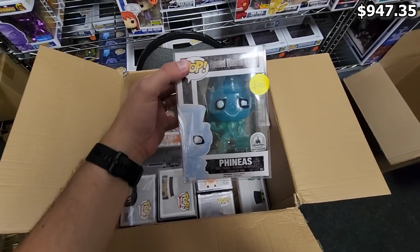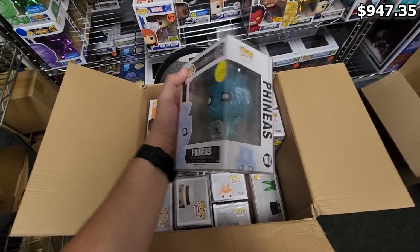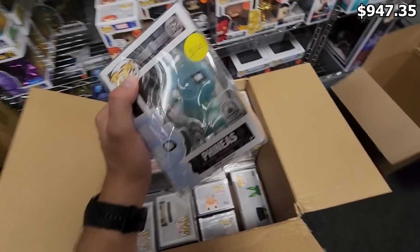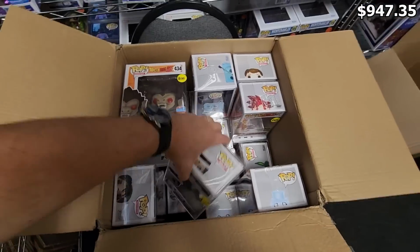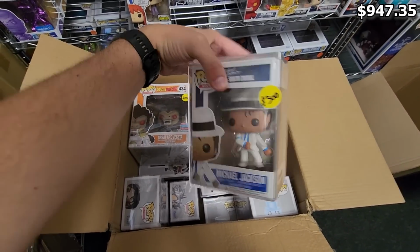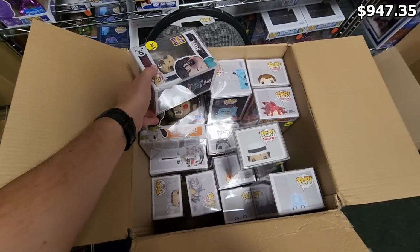are really cool. We have the Phineas from Haunted Mansion, which I want to get that set so bad, guys. I remember I actually went to Disneyland and missed out on these pops by like a couple of weeks, so I've always wanted to get these. But anyways, that's pretty awesome. Ooh, an original MJ, which is freaking cool. You don't see those every day, especially in pretty good condition too. What else we got? We got a Steve with a bat, which is awesome.